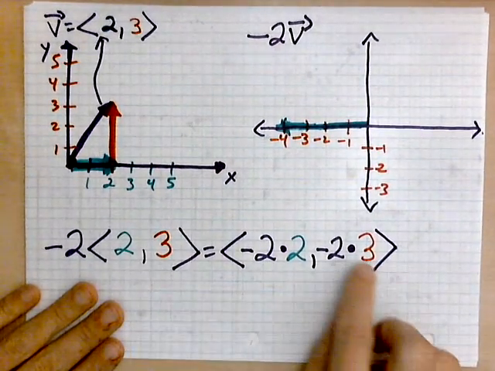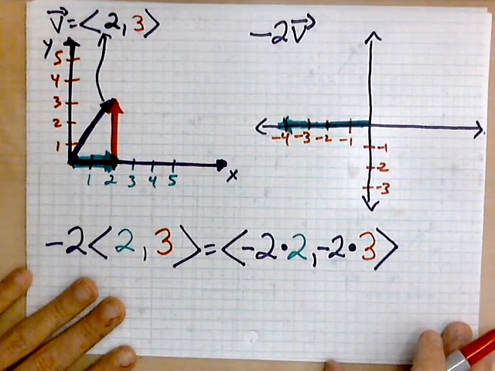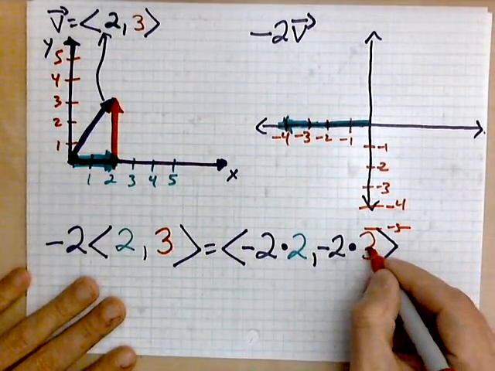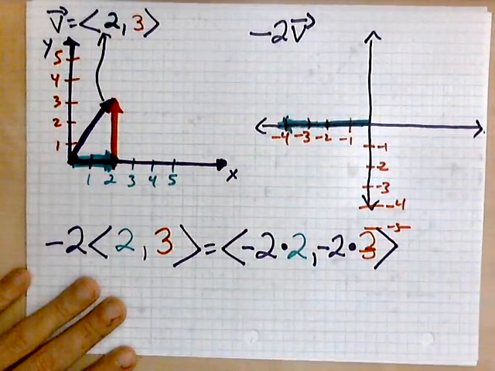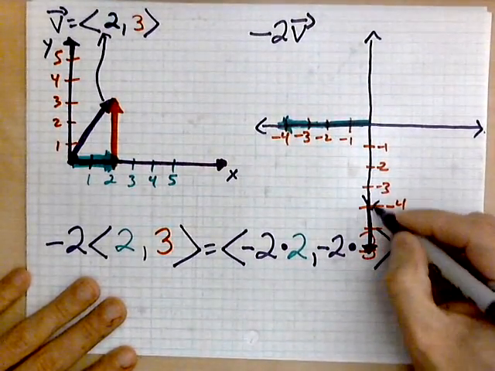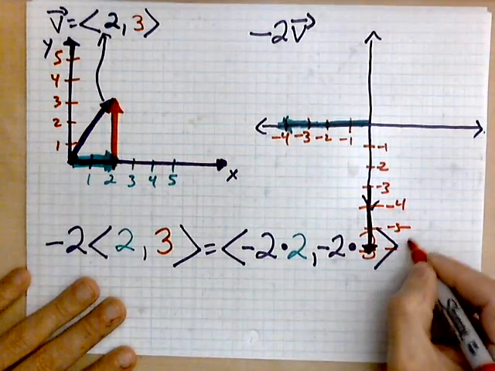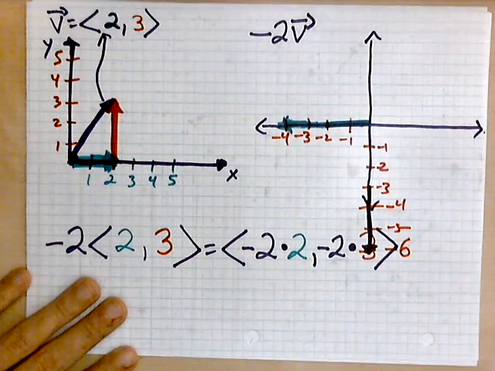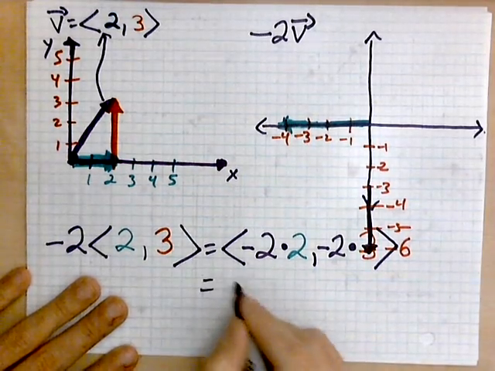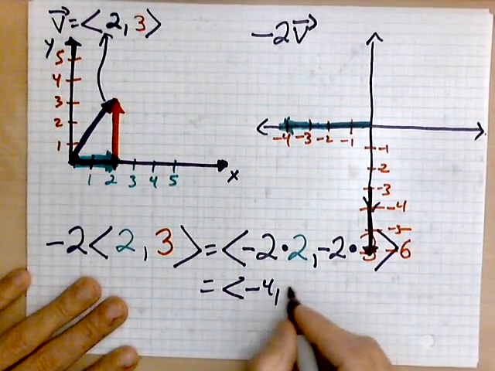And then mark the new y component, which is negative 6. So that's negative 3, negative 4, negative 5. Oops. All right, that can happen. And then this one here will be... Okay, we've had a slight collision of the axis here with the number, but that's all right. No casualties, so we can recover. Let's simplify this at the next line as follows. Negative 2 times 2 positive is negative 4. Negative 2 times the 3 is negative 6.